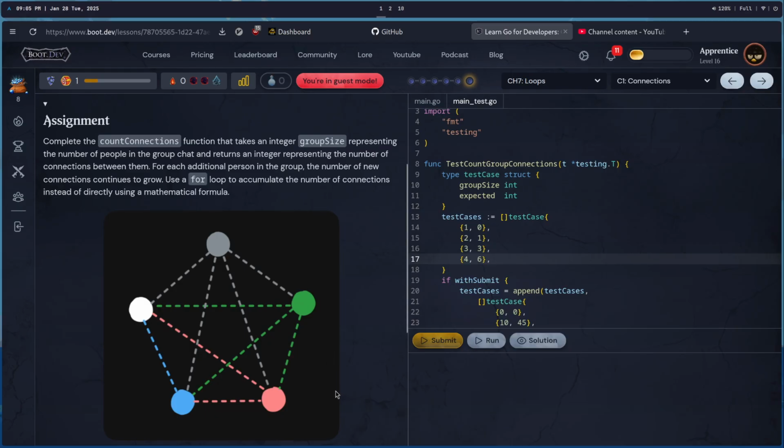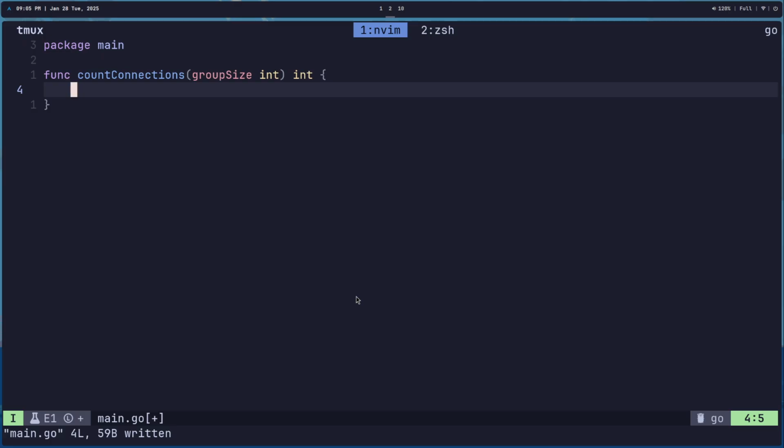Oh, okay. I see. 1 is 0 because there's nobody to connect to, but 2, they could have 1. Okay, I see now. So essentially, I need at least 2 people for it to have 1 connection.